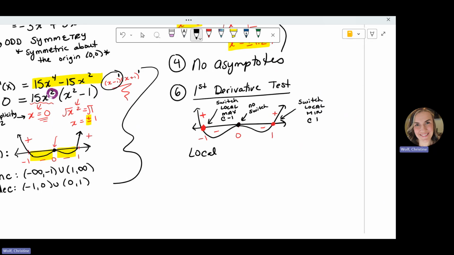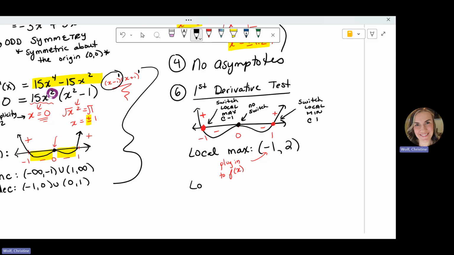Okay, so just to save time, I've calculated those for you. I'll start with the max. So like I said, I know I have a local max at -1, but now I have to figure out my Y value. So what you do is you take that -1 and you plug it into the original function, f of x. Remember, we're trying to find stuff out about the original function. So even make a note in your notes here, plug into f of x. And when you do that, you would get 2. So just to save time, I'm just going to tell you that answer.